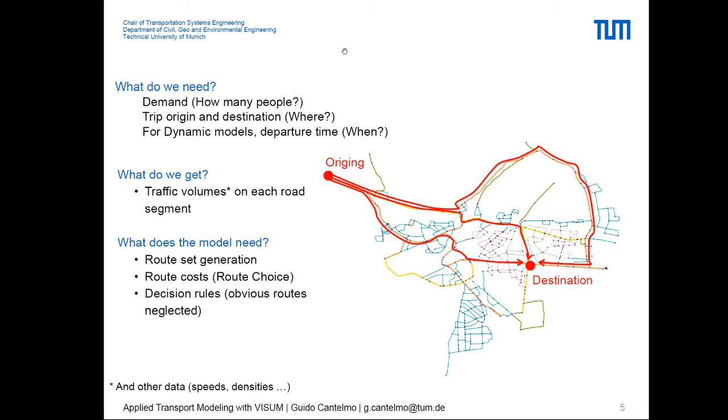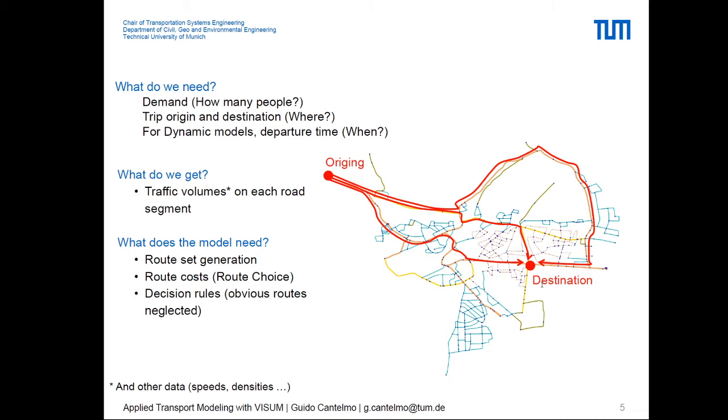So what do we need? Well, if we're talking about private transport, what we need in order to actually obtain this output is, first of all, a route set generation. So route set generation means that for a given origin and for a given destination, you might have a lot of different routes. In this example, we are looking at three different routes. Some of them partially overlap. All of them actually partially overlap, at least at the beginning. And then they have different parts that are not overlapping.